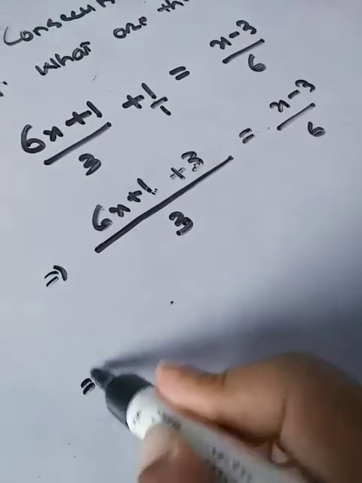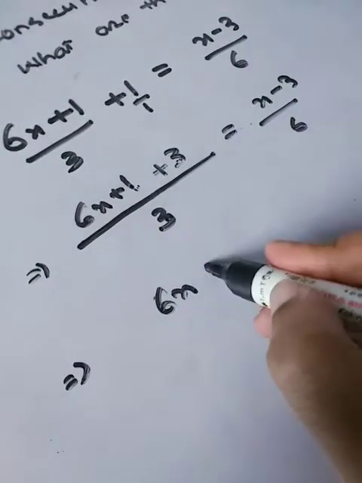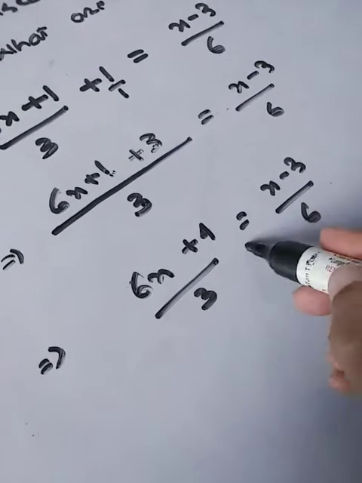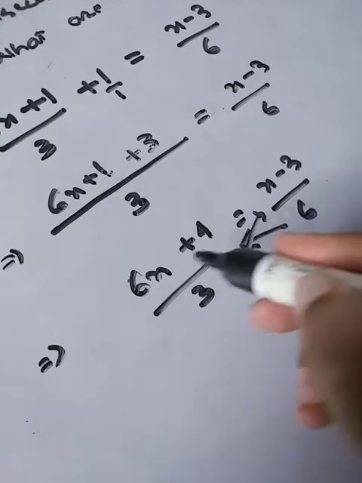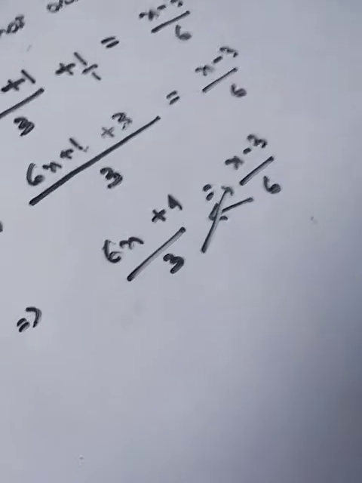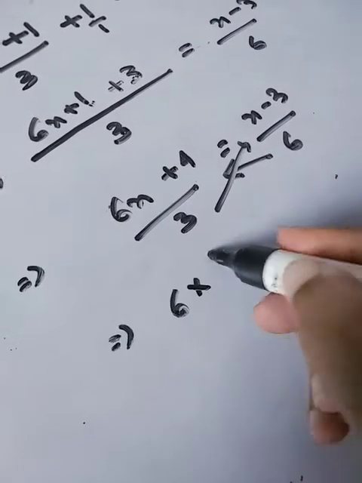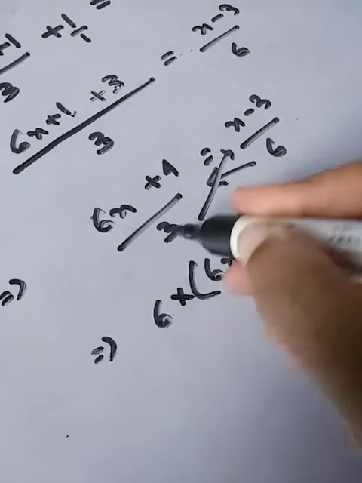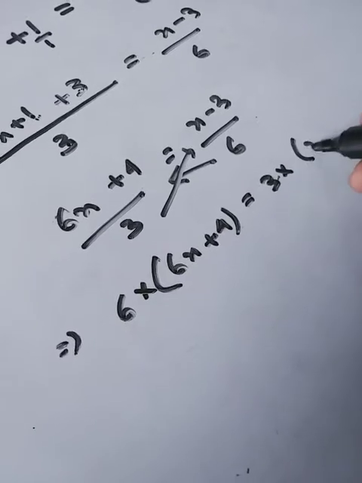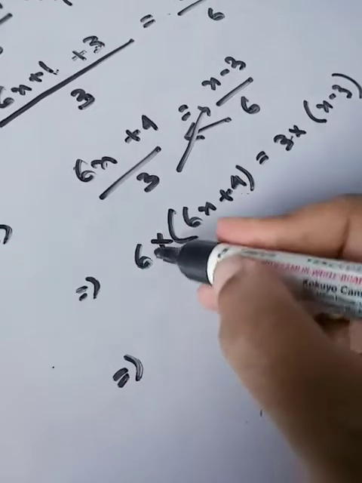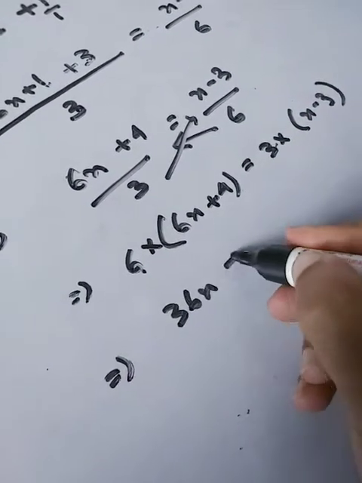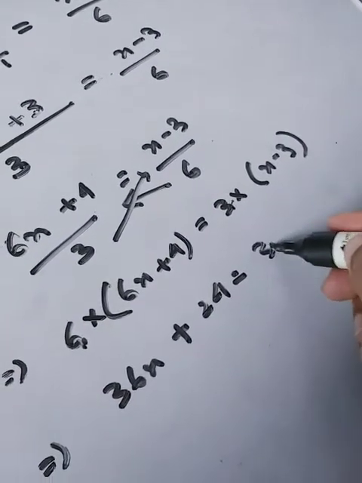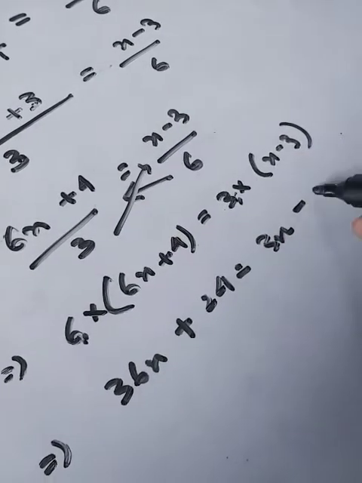Now we'll solve this. These are the two constant terms, we can solve this. So (6x + 1 + 3)/3, that is (6x + 4)/3, equals (x - 3)/6. Now we'll do the cross multiplication: 6 will be multiplied with the whole of this and 3 will be multiplied with this. When you are multiplying a monomial with a binomial, you always give a bracket. So 6 into (6x + 4) equals 3 into (x - 3). 6 into 6x is 36x. 6 fours are 24. The same thing we'll do with this. 3 into x is 3x. Plus into minus is minus. 3 into 3 is 9.